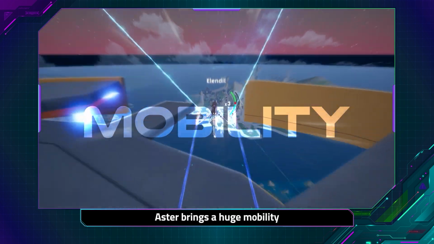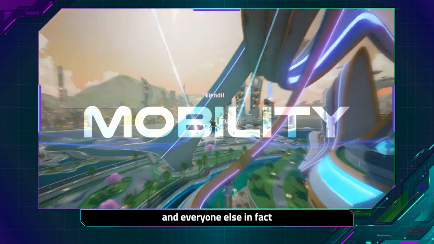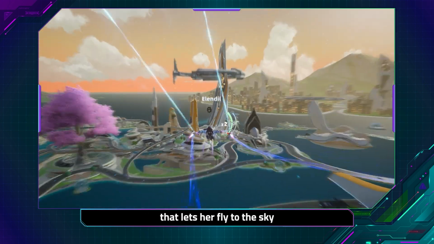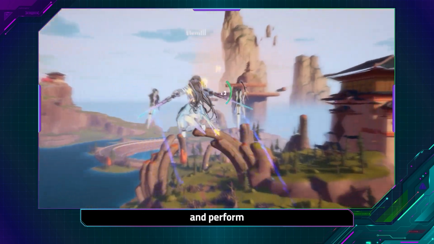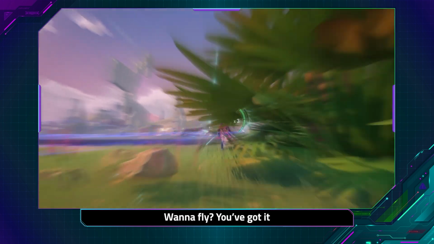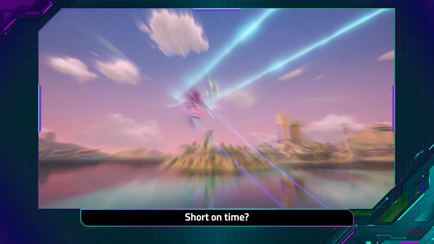Aster brings a huge mobility feature for Fizz, and everyone else in fact, with her AOT-like ODM vertical maneuvering equipment that lets her fly to the sky and perform impressive movements in the air. Wanna fly? You've got it. Need some speed? Not a problem. Short on time? Watch me go.